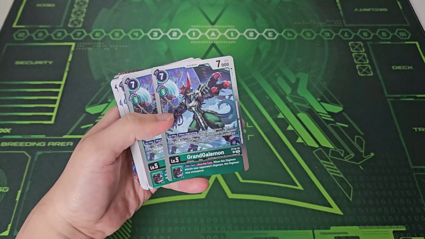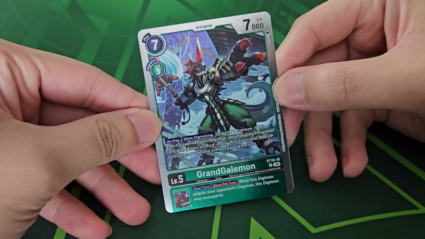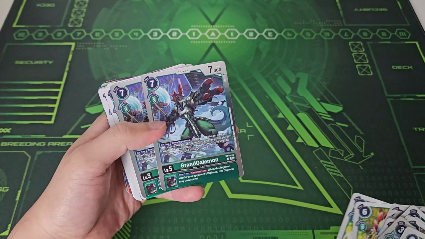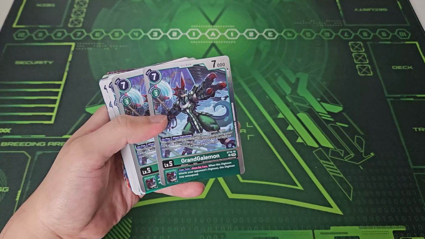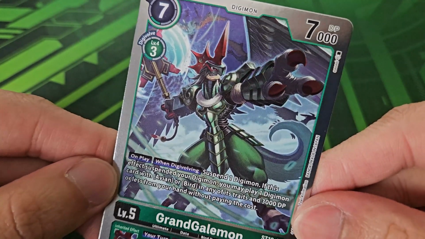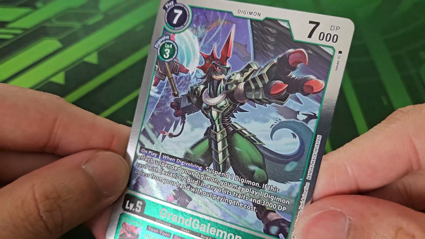Okay, so we got Grand Gaomon here. With Grand Gaomon, it has both on play and when Digivolving, suspend one of your opponent's. Not your opponent's. You can suspend either Digimon, your own or your opponent's. Now, if you suspended your own, this is when you can actually play a 3000 DP Avian or Bird from your hand for free, which is good. That synergizes with Kiwimon, which we saw earlier, and with its inheritable letting you unsuspend is fantastic always. So we got 2 copies of this.